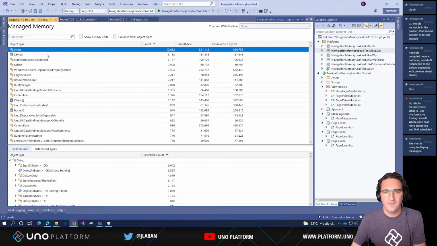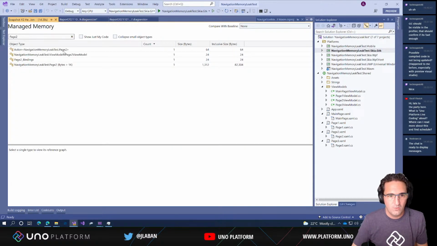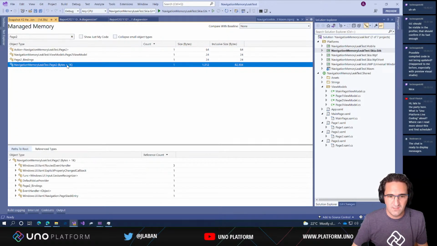Definitely not working. Okay, so let's see. Page 2. So we have one instance of page 2. Okay. One instance of page view model.